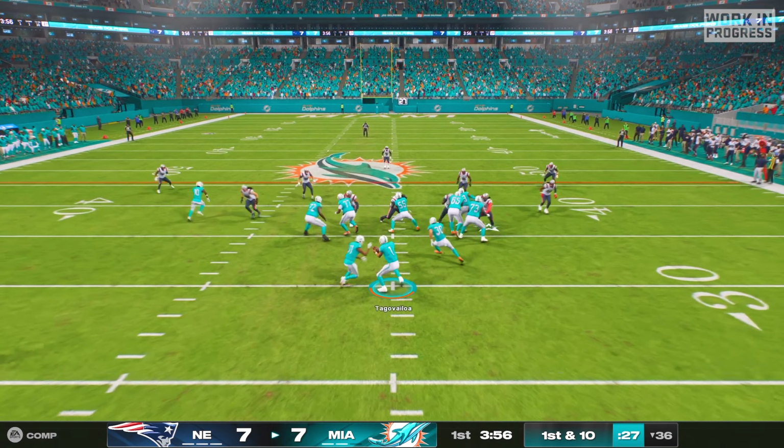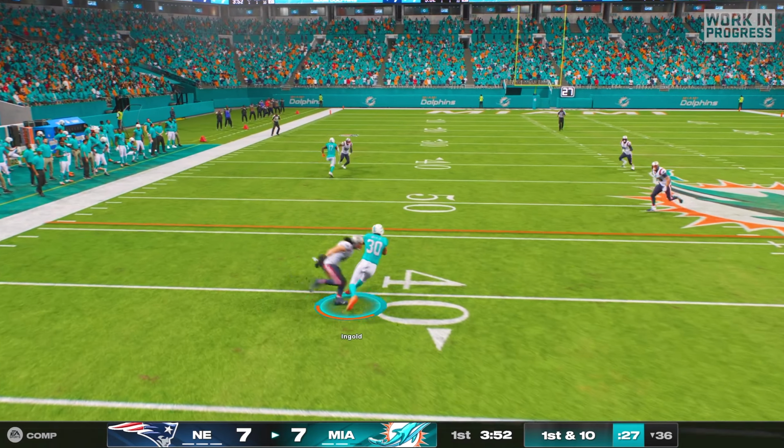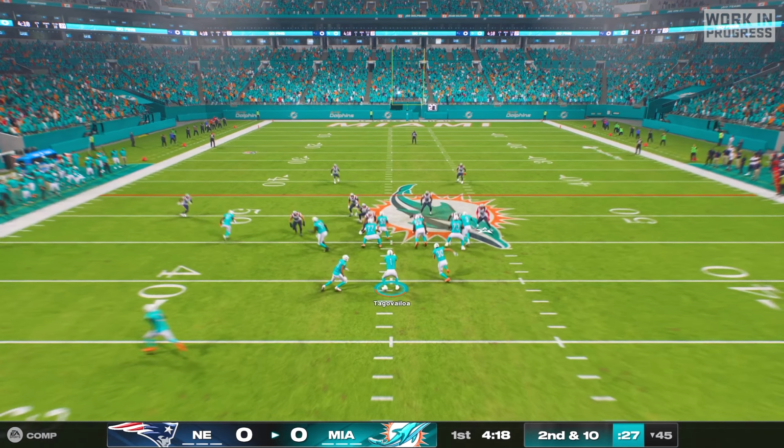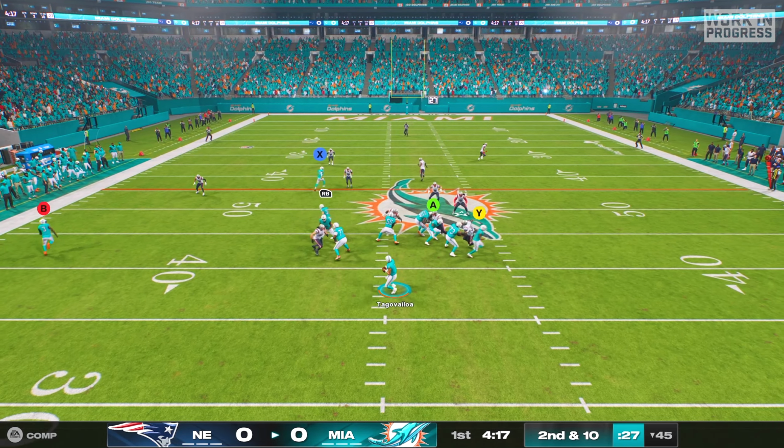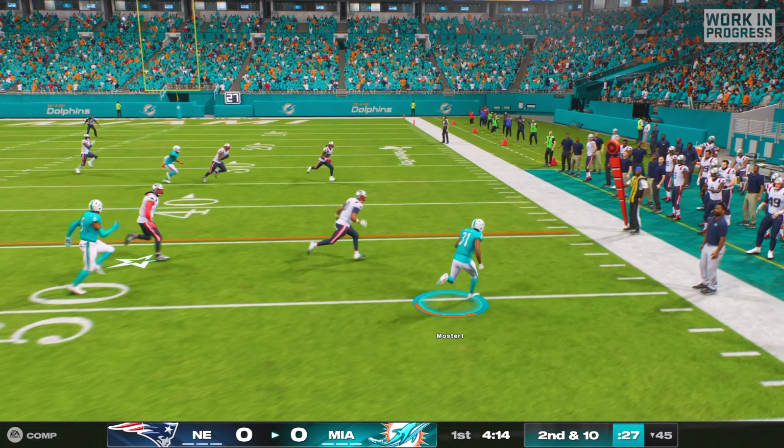After the snap, the first read is the fullback in the flat, and if the defense leaves it open, then hit him for easy yards underneath. Next, look at both your halfback and your tight end attacking the flat on the right side, and once again, if the defense is leaving it open, go ahead and take the free yards on the outside.